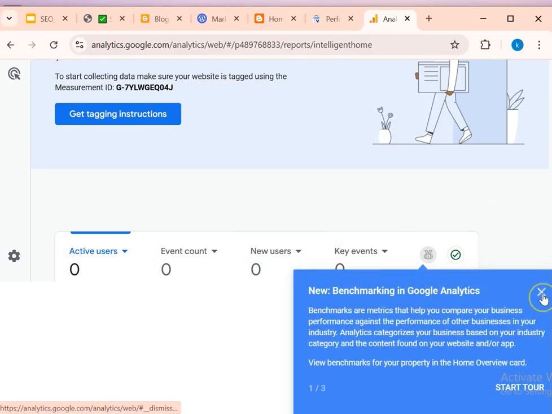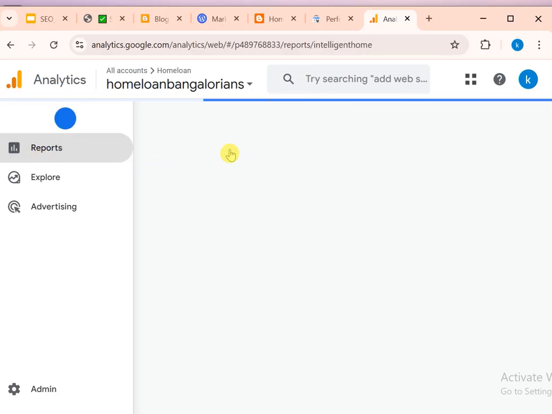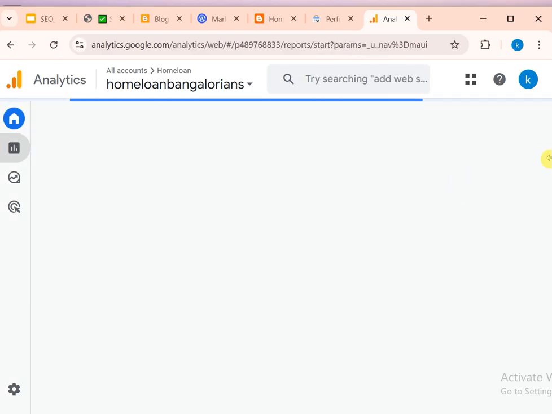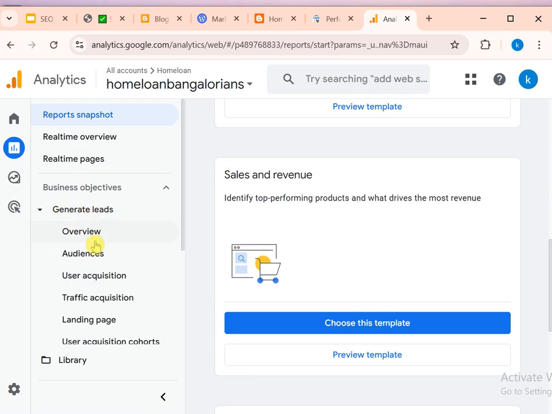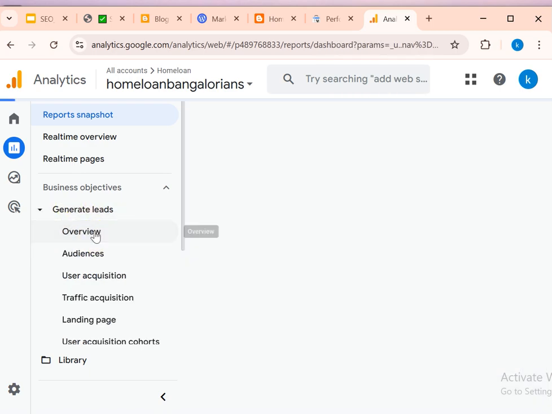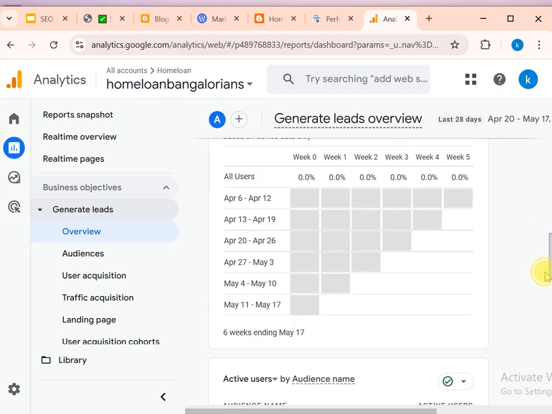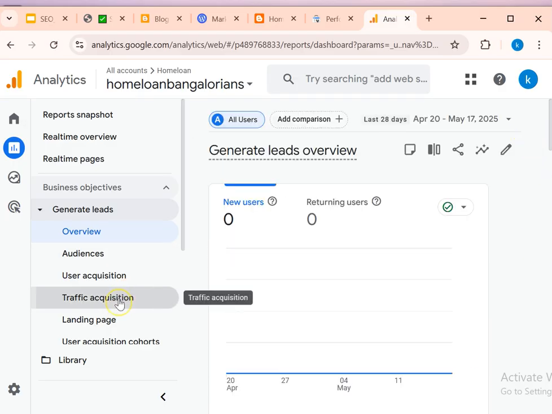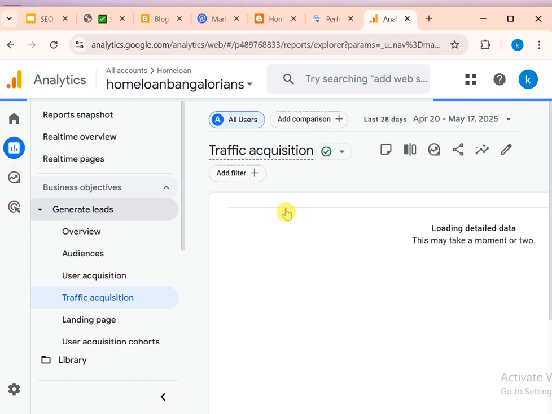Just now we have selected. Right now we can't see any data here, but later, maybe within a day, some data will populate here in this traffic acquisition, all of them.